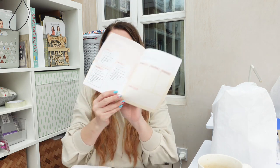So I'll just quickly tell you that at the back of the book, it tells you what's been in the boxes. In the mini box, there was 1 metre of viscose linen, 3 fat quarters, Gutterman thread, safety pin collection, sewing phrase pencils, a magazine and some chocolate. In the classic box, 2.5 metres of the viscose linen, 4 fat quarters, the gift, the haberdashery items, the magazine, Gutterman thread and chocolate. And then in the luxury box, there's 3.3 metres of cotton jersey, which is what I thought it would be, 5 fat quarters, the pattern, the gift, and the Gutterman thread, safety pins and sewing phrase pencils, magazine and chocolate.